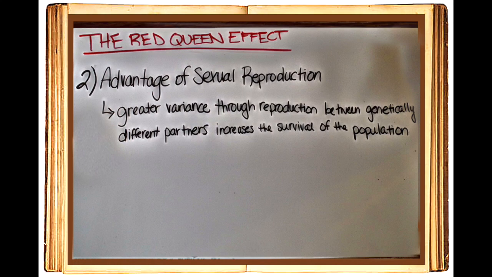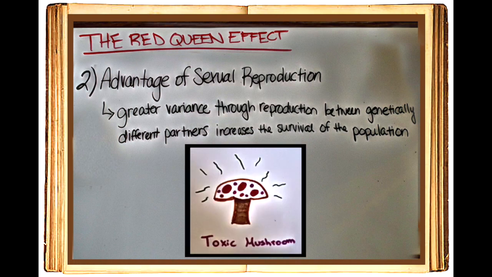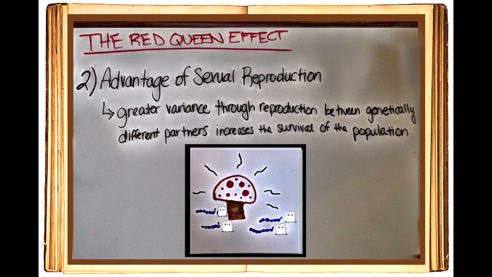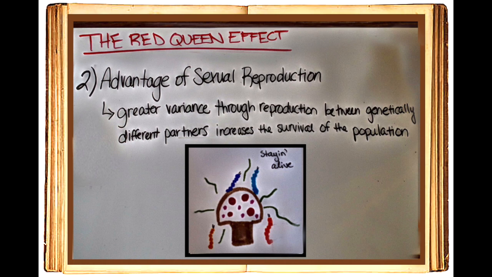Let us contrast sexual versus asexual reproduction in terms of the chances of survival of caterpillars on a toxic mushroom. In nature, certain plants produce natural toxins to kill parasites living on them. If a mushroom with a population of asexually reproducing caterpillars produces a toxin to kill the caterpillars off, no matter how much these caterpillars reproduce, their offspring will be genetically identical and will all be killed by the mushroom toxin. However, if the population of caterpillars were to sexually reproduce, there would be genetic input from two different individuals that, during meiosis, would recombine and result in a completely different genotype. Through this genetic recombination, a variable genotype with different responses to different environmental pressures can result, including development of resistance to the mushroom toxin. These resistant offspring would survive and carry on the genes to the next generation, allowing the formation of a toxin-resistant caterpillar population.